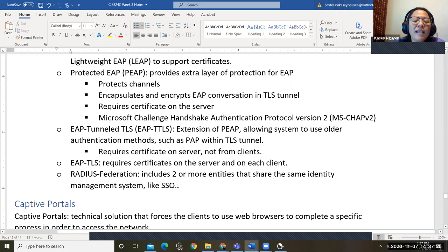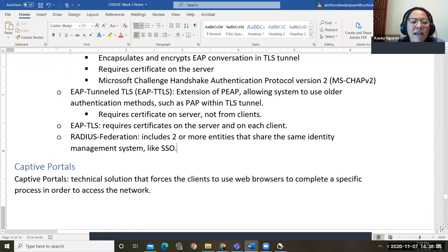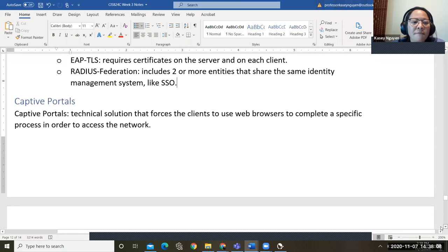So I think SSO is not as popular a solution, and I would only implement it at a very simple level where you don't have essential data sitting around. That way the users are able to access, but at the same time you have to weigh the risk. RCCD used to have a lot of single sign-on, and now they're phasing it out, but they still use it to a certain extent. So that's a risk in security that we want to look at and revisit as we deploy the solutions, okay?